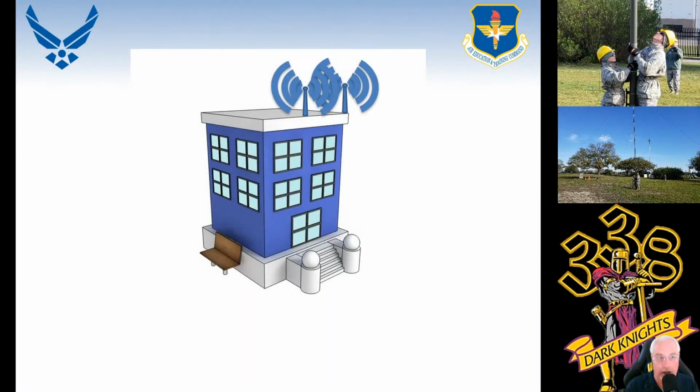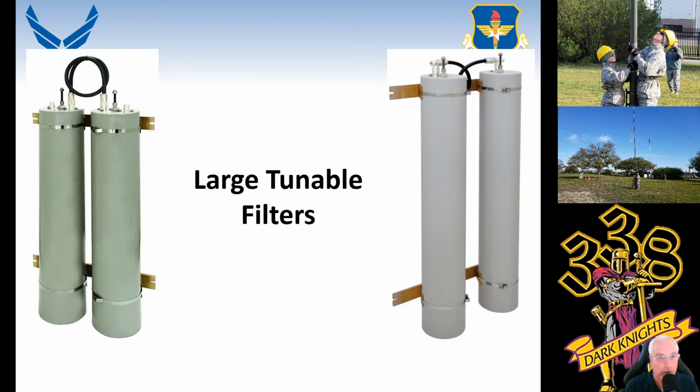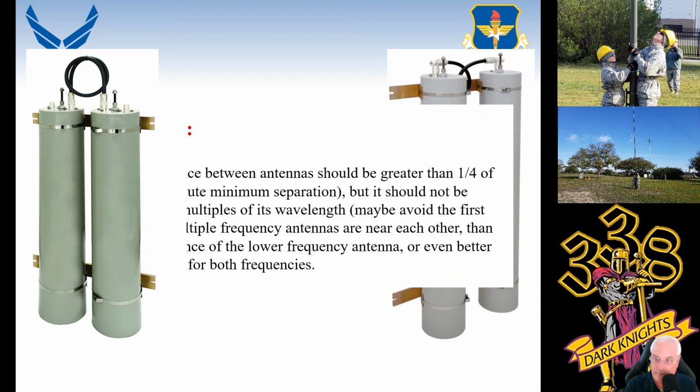When I arrived at Lodgesfield, Azores, they were having problems with two frequencies in the 130 megahertz interfering with each other. Upon further investigation, we found out that the two antennas were located less than 6 inches away from each other. Wow. When we went downstairs in one of the maintenance rooms, we found out that both antennas were tied to two different large tunable filters. Now with those, they should have been able to separate the frequencies.